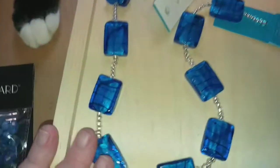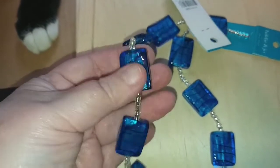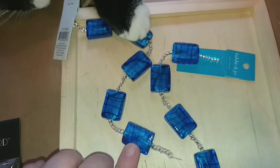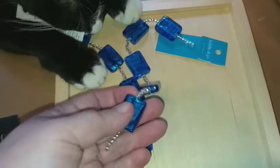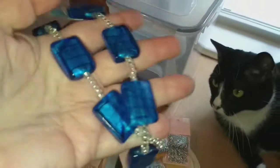I also got two packs of these — they are absolutely gorgeous. They're glass and they're like two different blues swirled together, and then the bonus is that you get these clear glass beads in between. These would make beautiful bracelets and a pair of earrings, so I went ahead and got two strands of these. While they were 40% off, I figured why not — that's the best way to get some good quality beads at a good price.